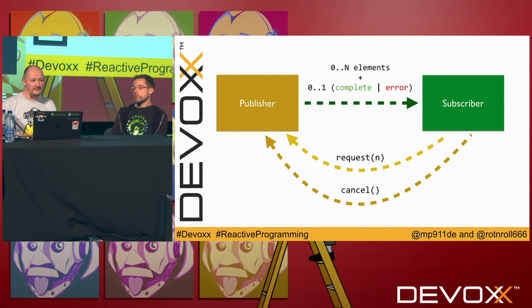And now we have also another channel, which is the cancellation channel. So a subscriber can basically tell its publisher, I'm done. Please do not send me any more data. And then if we translate that to a web scenario, the publisher is basically our data source, and the subscriber is that I/O channel that sends the data back to our client.